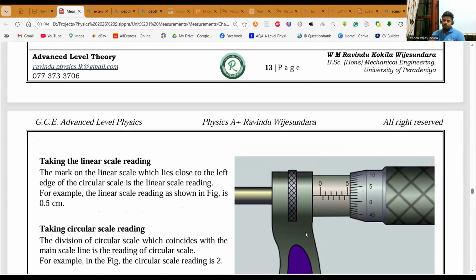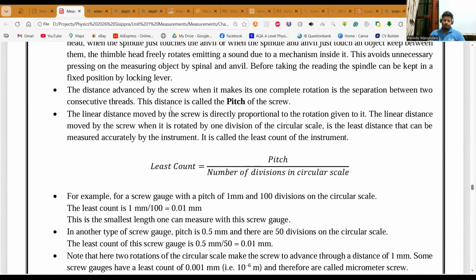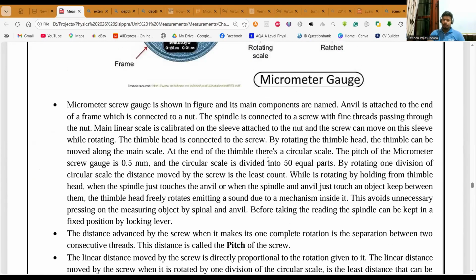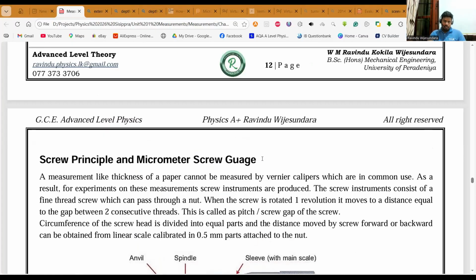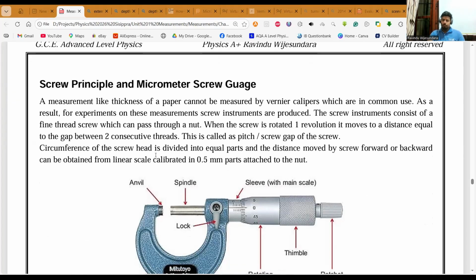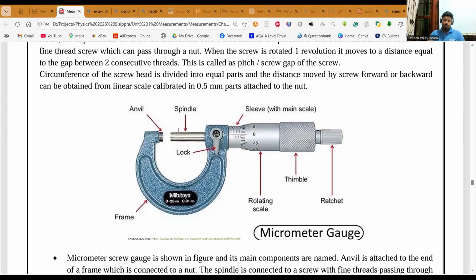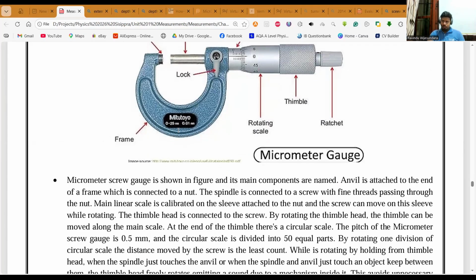So today we will finish from here because there's an issue from my side also. As we are not taking the interval, my target was to complete the vernier caliper today, but I was also able to complete a part of the screw principle, right? Then on Thursday we will completely focus on how to read the micrometer screw gauge.